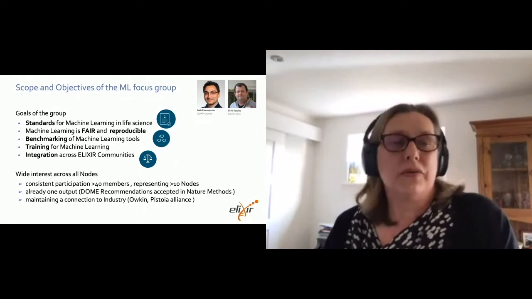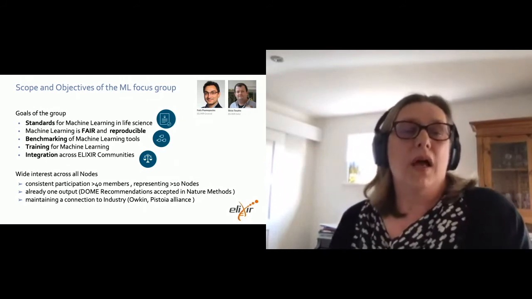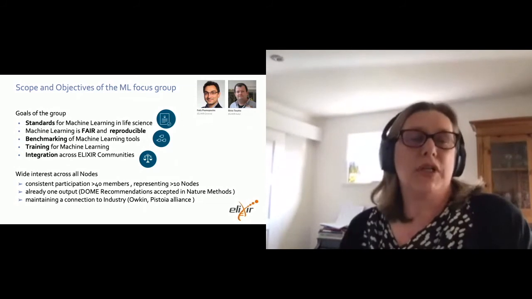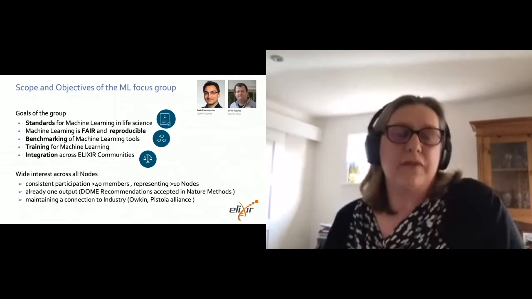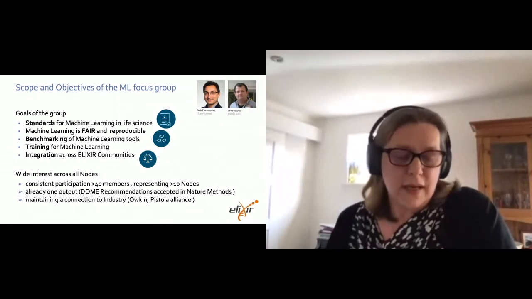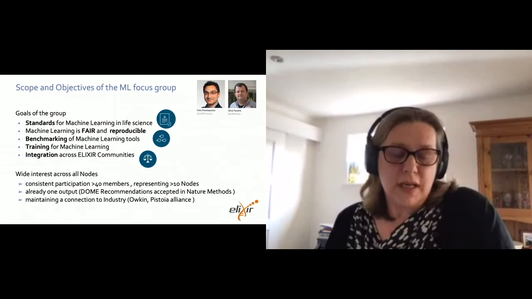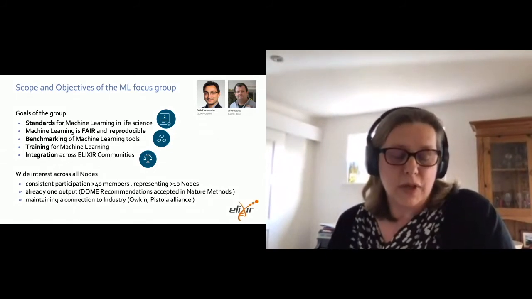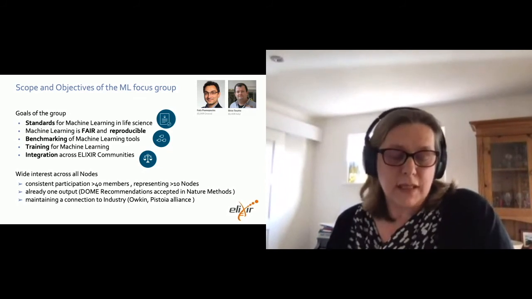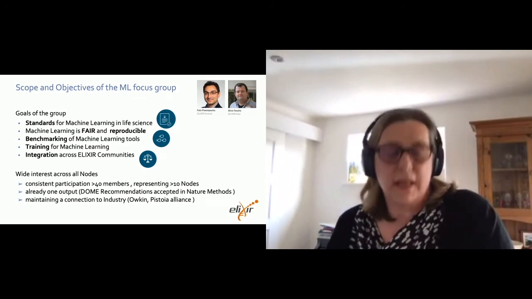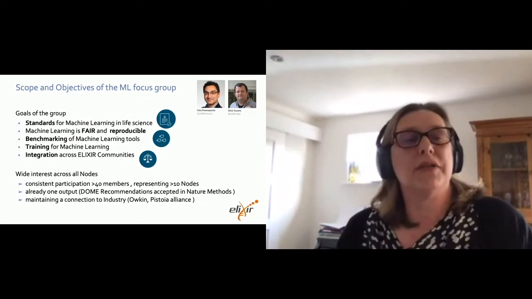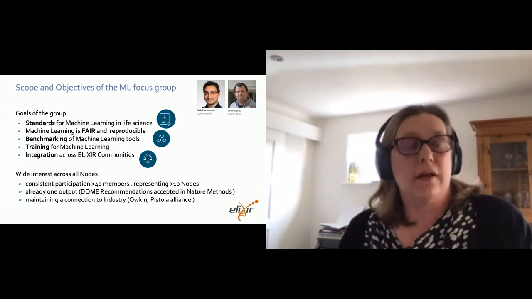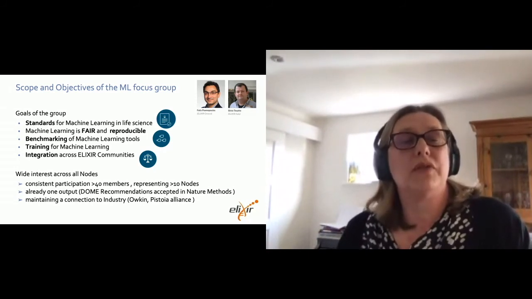And the main goal of this group really is to agree on standards for machine learning. And this is really in response to a publication from David Jones, who published in 2019 in Nature Reviews Molecular Cell Biology, and stated the question that really we should start setting up some standards around machine learning in biology. And so we've been discussing this as well as around machine learning for FAIR principles and around reproducible machine learning as well.